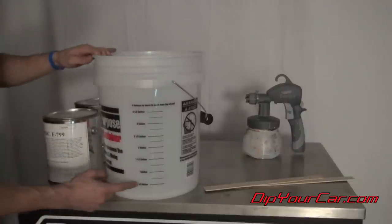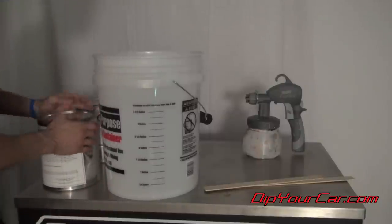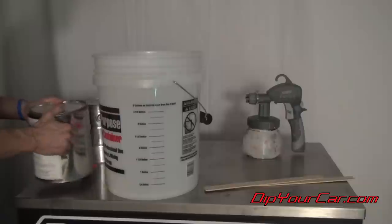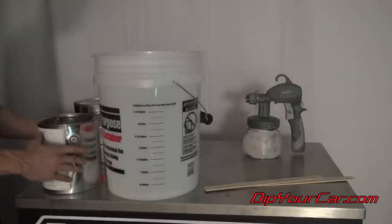So what I'm gonna do is just fill this thing up to about half a gallon with the gloss, and then we're gonna fill it up to a whole gallon with the matte clear. There's not a lot of mixing that needs to go into the gloss. It's pretty much a stable product, but it's never a bad idea just to swish it around a bit.